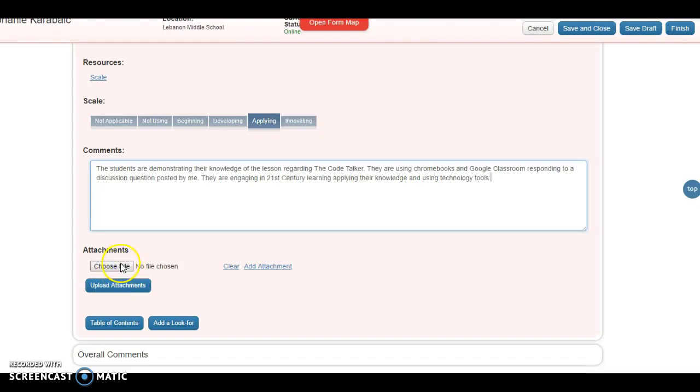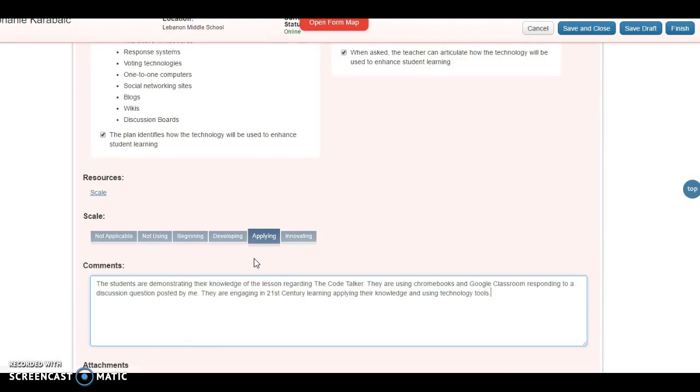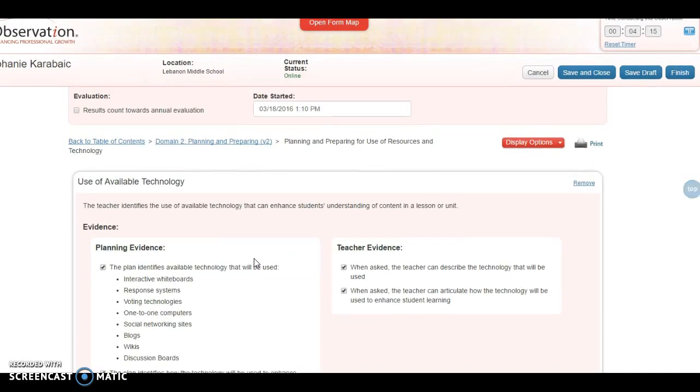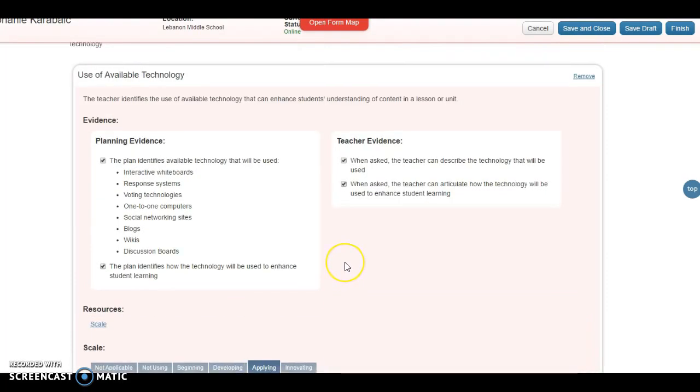You can have the file from your computer, or like I said, you could put attachments, also from the computer, or you can also put Google links if you need to. You can also put YouTube videos and video your own lesson or have somebody video you. So doing your self-observations can go like this, and you can do many of them. The more the merrier to demonstrate how you are achieving your goals. And so I hope that helps.